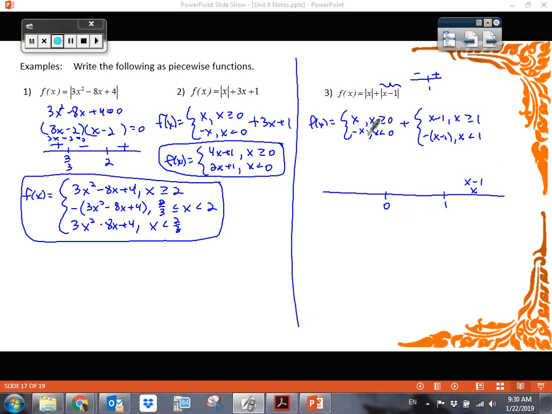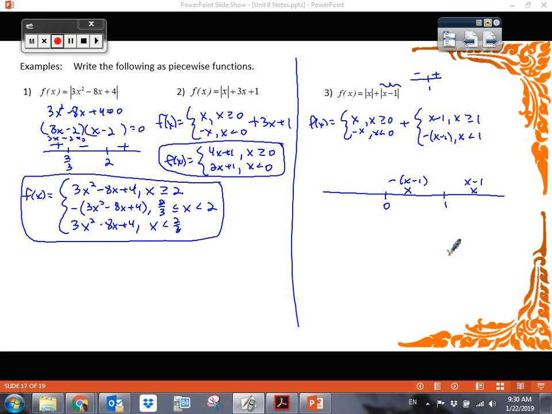So I go back over here. I have to figure out, is the top piece or the bottom piece good between 0 and 1? It would be the top piece that is good between 0 and 1, right? Because this is when x is bigger than 0, so the top piece. Now I go over here. Which of these pieces belongs between 0 and 1? Let's see, this is x is less than 1, so it's going to be this piece, the opposite of x minus 1. Belongs between 0 and 1. Do you see what I'm doing? How I am lining those out? I'm separating them out so that I know which belongs to which section.